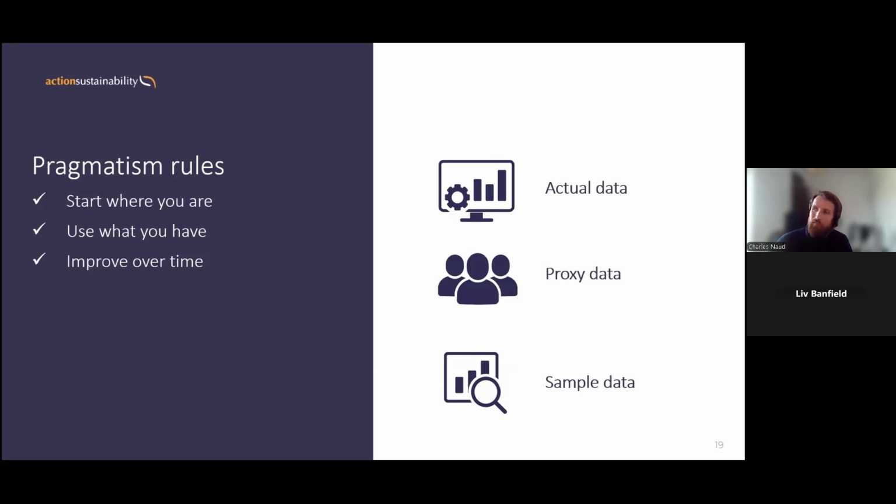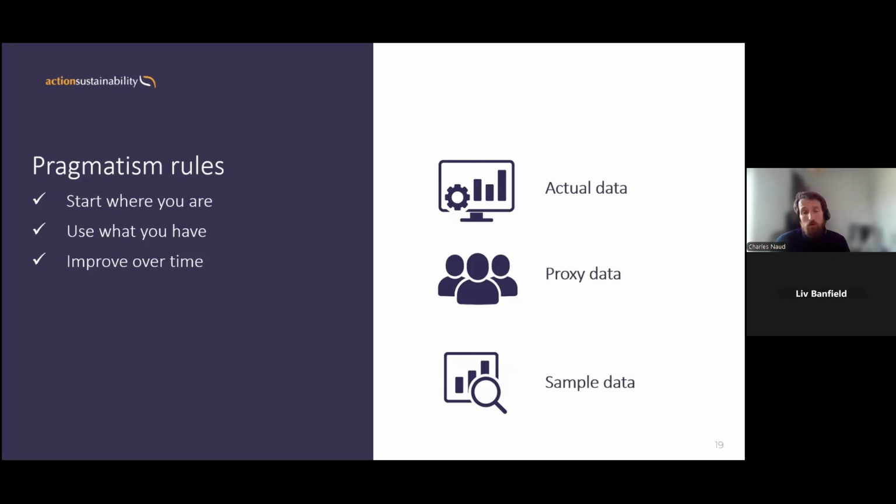And on the right hand side there, just giving examples of where you can be pragmatic, particularly around the data collection. Of course, it's always ideal to have actual data, but if you don't have actual data, you can use proxy data, right? So actual data would be, I need to report my consumption of fossil fuels. Proxy data would be to say, well, I don't have my liters of fossil fuel consumed, but I do have the amount I spend, and I can estimate based on my spend how many liters that is because I know the price of a liter on average, etc. So I can do that.